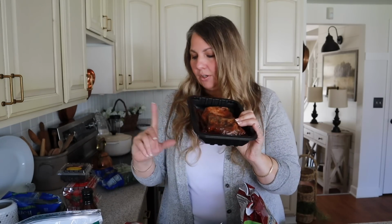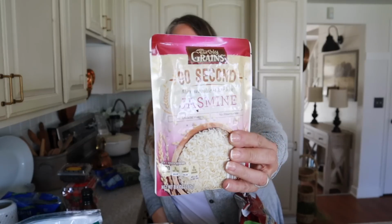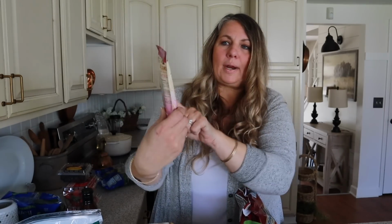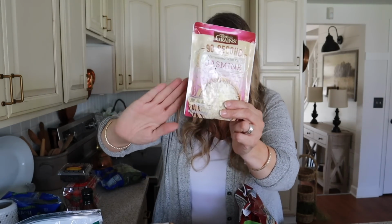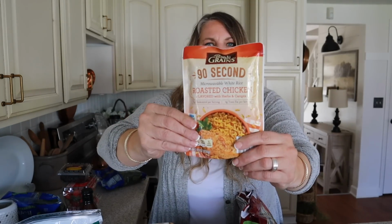So, all right, I'm going to get everything put away, making this for Tyler. Oh, and then when I ran in there too, I did just pick up a couple of these to have, but like I said, my kids are not a big fan. Maybe once in a while I can get away with it, but these are the 90-second rice packets. This is the jasmine one, and you can just microwave them. He said he didn't want rice, but, and then I also got the roasted chicken one too. I'm going to make a smoothie and then just meal prep the roasted sausage and the chicken enchiladas and put everything else away, and dinner is planned for the rest of the week.